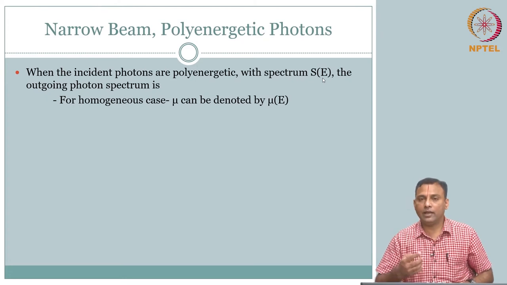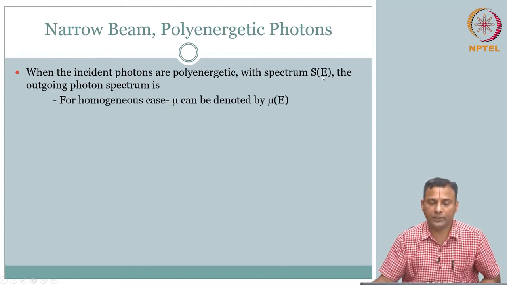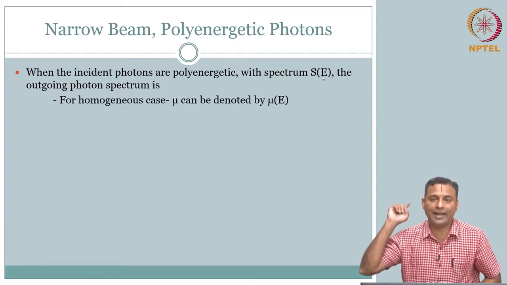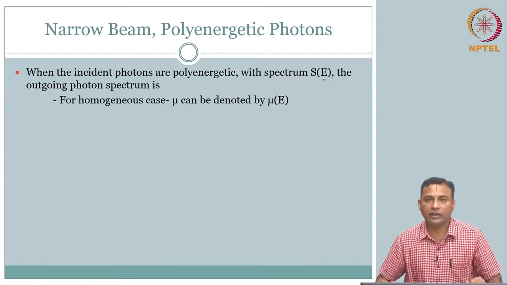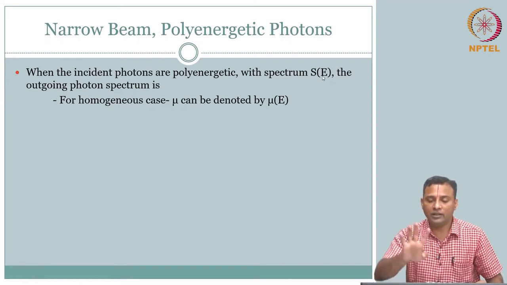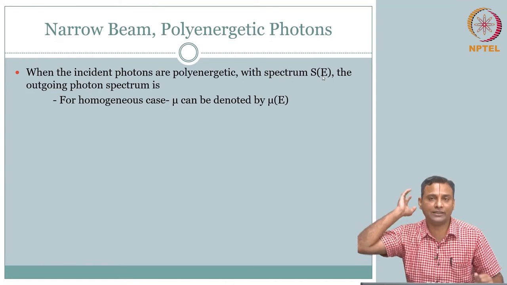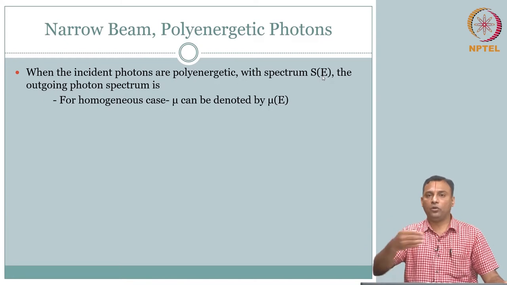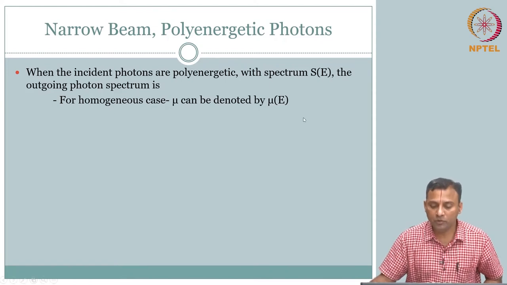So you can comment on what is the S of E that is coming out. The mono-energetic case: N photons go in, N' comes out, and N' minus N is the loss — we wrote the fundamental law. Here, S of E goes in and S' of E' comes out. We need to relate the spectral line coming out through the body in terms of the material property mu — but now mu is a function of E.